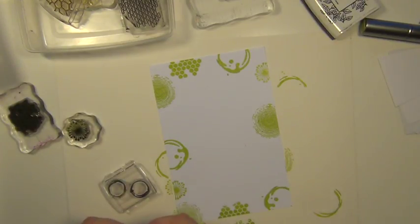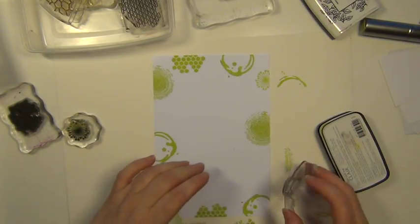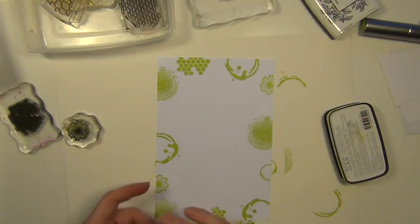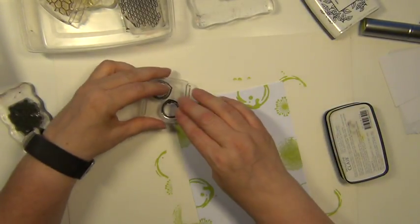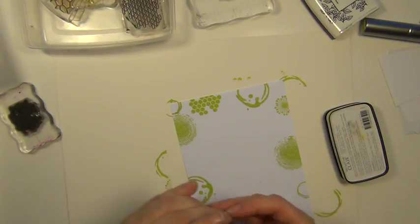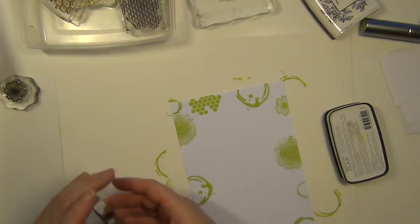And let's see if I could continue with a couple of... These lids really stick well in this case, and it's the VersaFine Clear inks that I'm using this time. So verdant, as I told you, and I think I'll just put that one perhaps up in the corner there. So let's just ink that one off, so I don't accidentally put my hand in that.